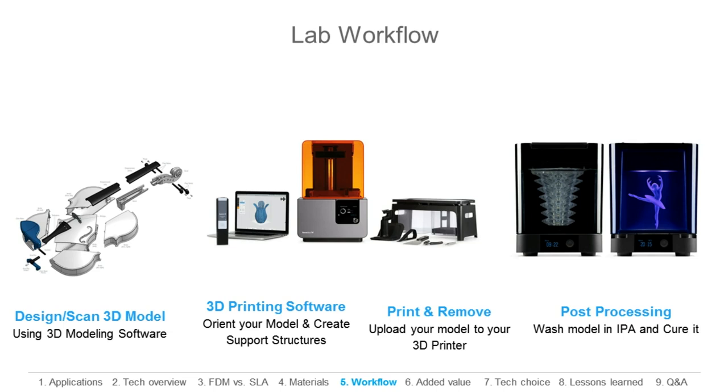Then you drag and drop this into 3D printing software that will convert this STL file into what's called G-code. And that G-code just tells your printer all the details of each layer of your print. Then you send your files from your 3D printing software to your printer and press print. Once your print is complete, you remove your parts from the build platform, and then you can start with post-processing your print.